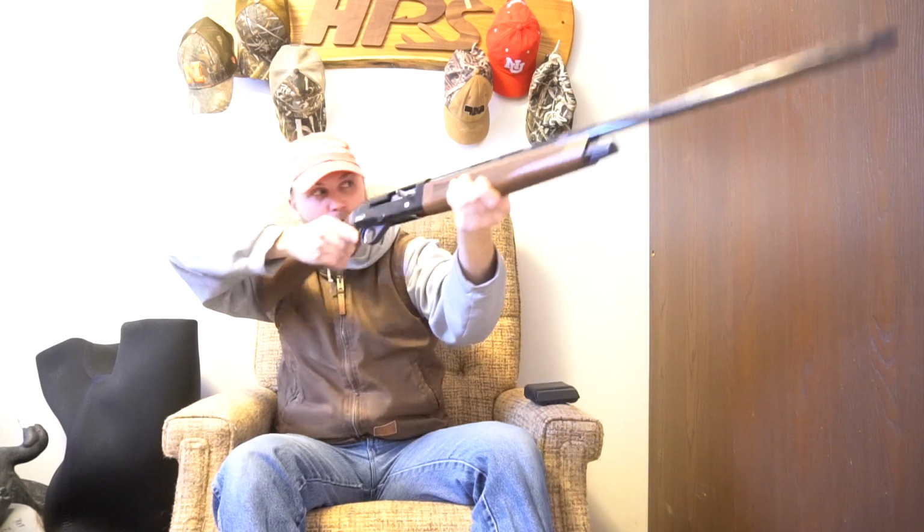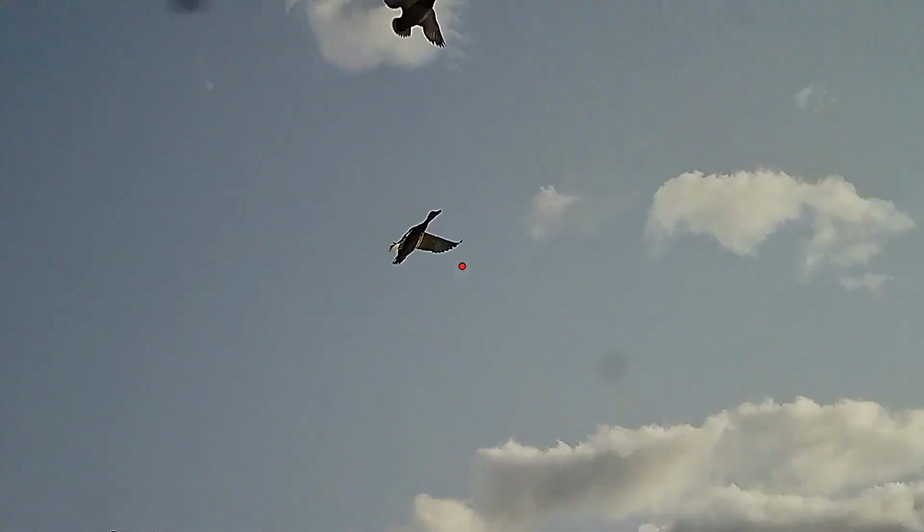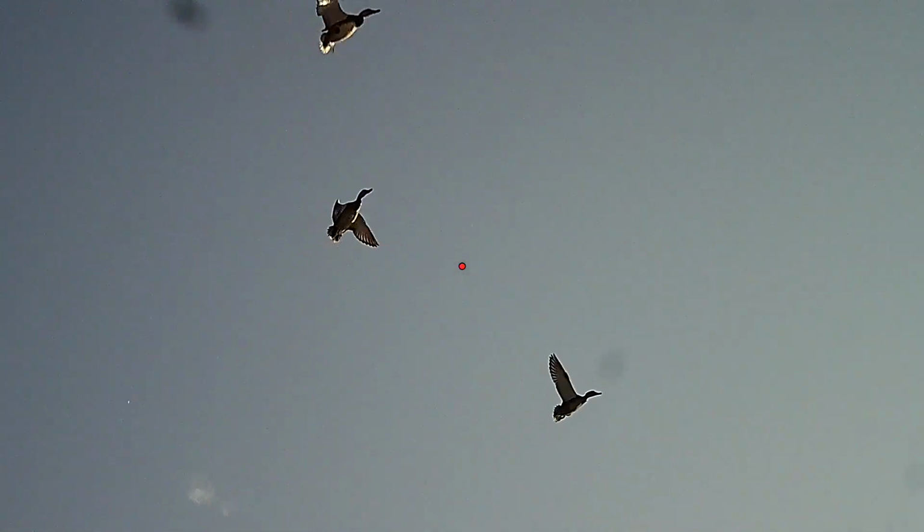I know they are kind of harder to find now. I've talked to some guys and they're saying, oh, we can't find these 28 gauges anywhere. That and the shell availability can be kind of tough too. You might pay a little bit more for 28 gauge ammo, and if you want to do waterfowl with it, I would highly recommend using a premium shot shell like Boss or at the very least bismuth.